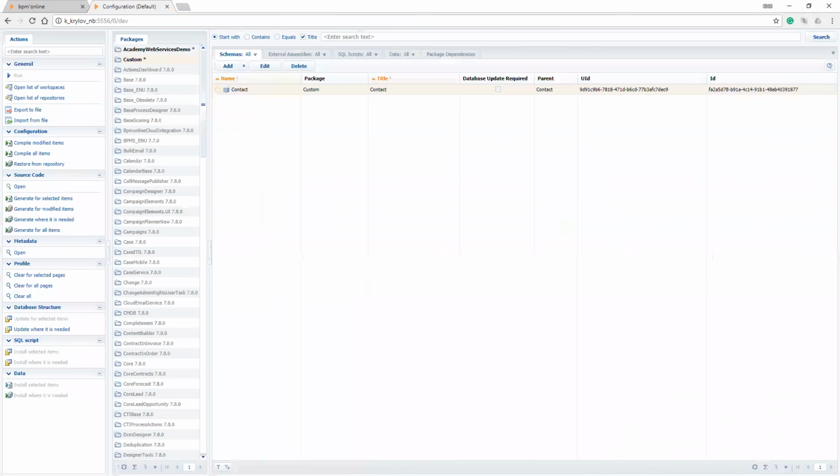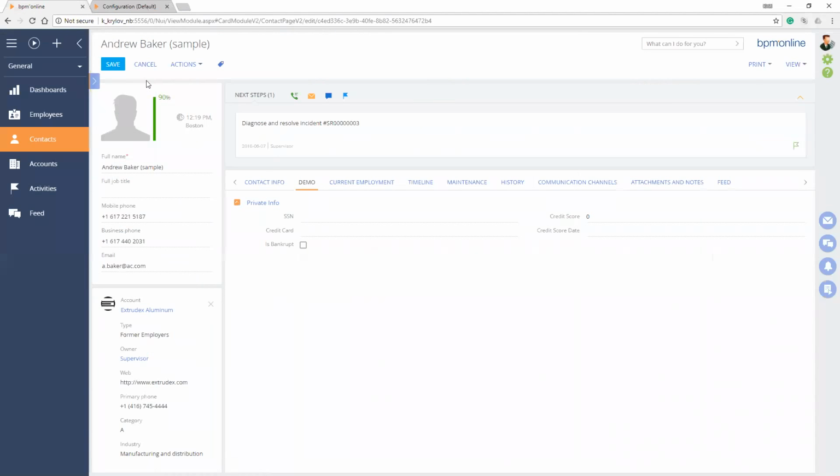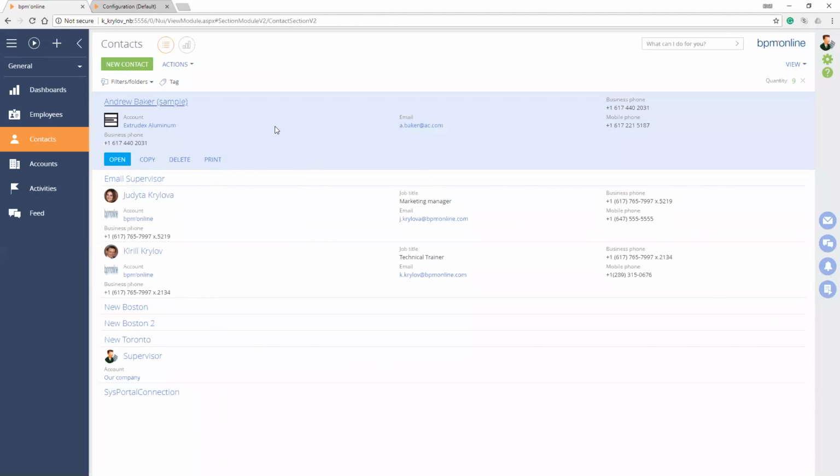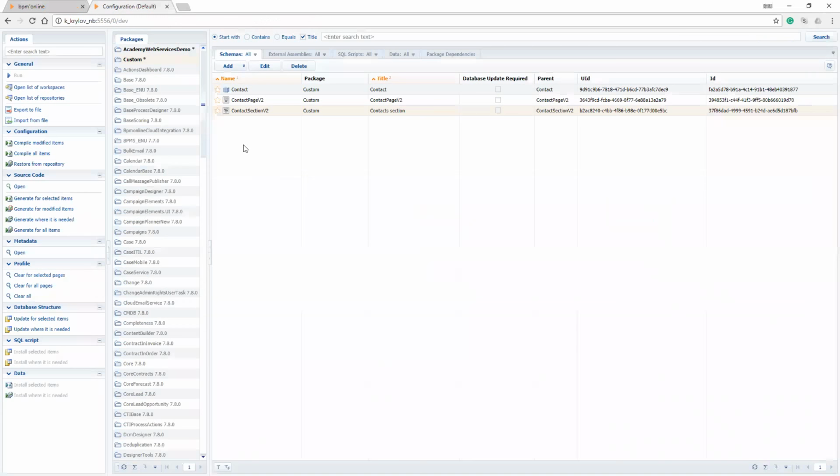And before we go into business rules, let's review what happened here. We see that the contact page and the contact section files were added to our package. Now that's the custom package. You should see the same thing if you're doing this exercise. The contact section represents the whole thing, including some of the buttons, how the grids look, how these things are configured. So everything that we see on the section is represented in the section file, as well as the dependencies and other objects that we're linking. The page itself represents the structure of the page that we see once we open it for editing.